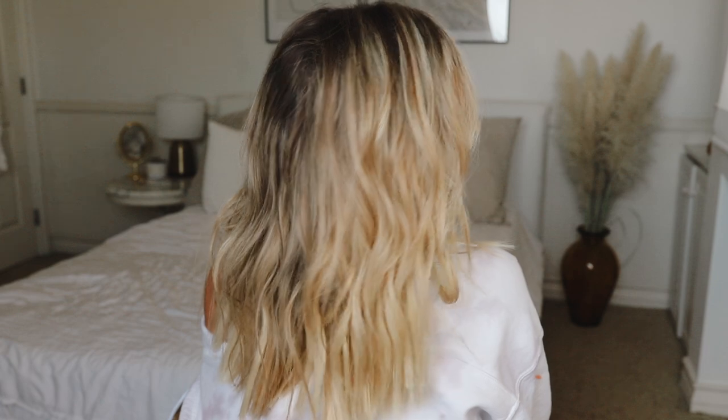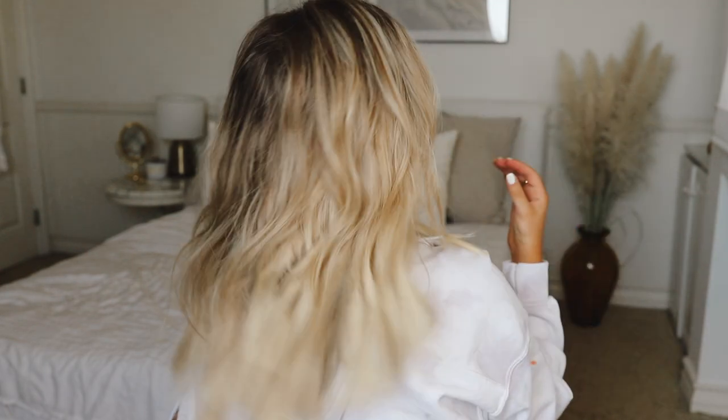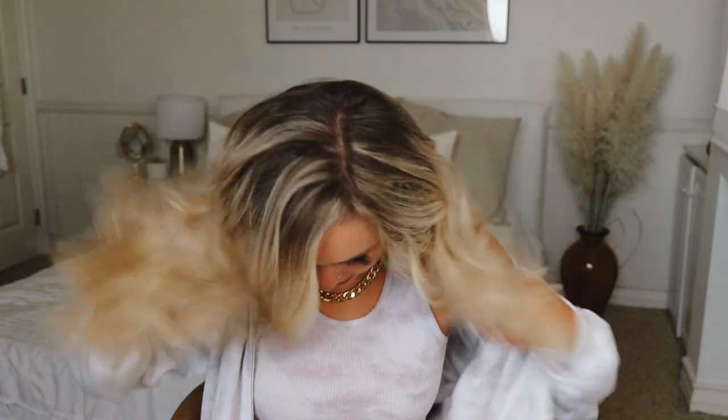Let me turn around so you guys can see the back. Okay, this is what the back looks like. I don't know if it's focusing on my face, but just super natural tousled waves. I might have missed a piece in the back, so if I did, don't judge me.